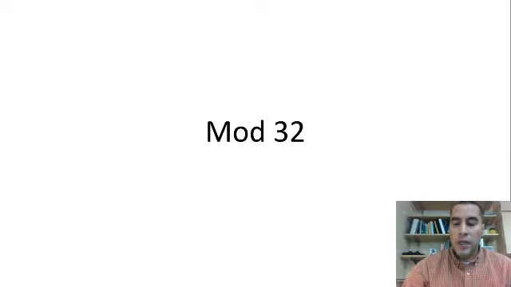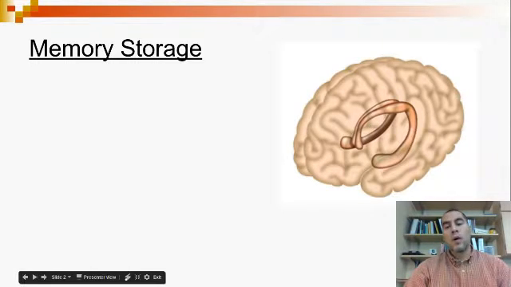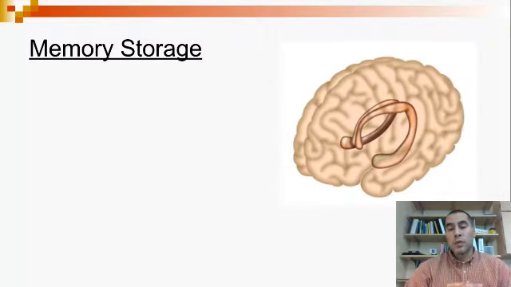We're going to start today by looking at the different areas of the brain that store memories. One of the things you need to understand when it comes to how the brain works with memory is that not all memories are stored in one specific place. There are a variety of places in the brain that can store memory. Again, it depends on the type of memory. So keep that in mind as we go through this.